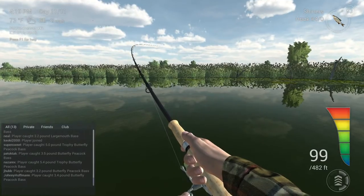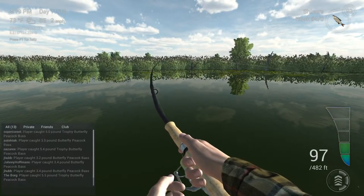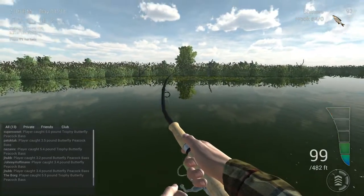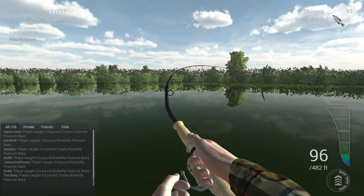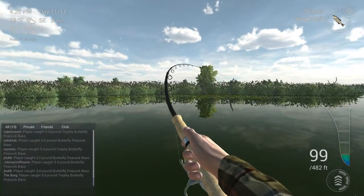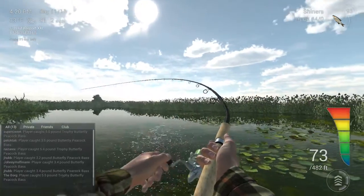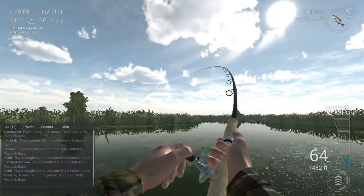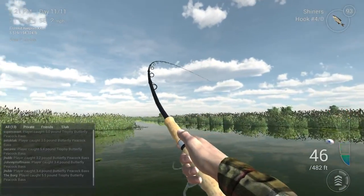Let's see what we've got — this here is a unique! As you can see the side tension bar is staying in that little green zone. That's how you know it's unique. He's a fighter, but he'll slowly get tired. Just use whatever reeling-in method works for you — I'm not sure what's technically best. I kind of just move the reel around until I find the little sweet spot.